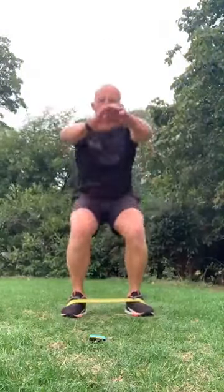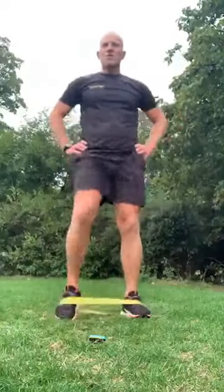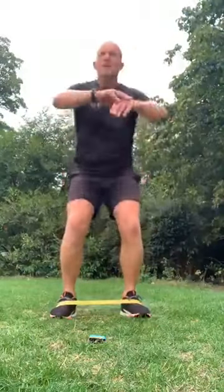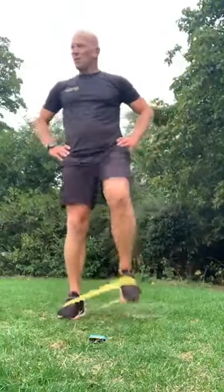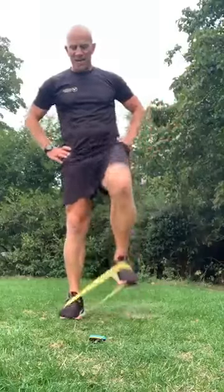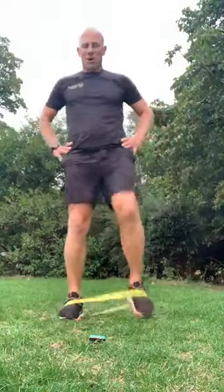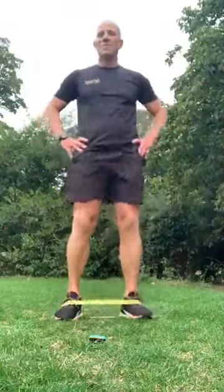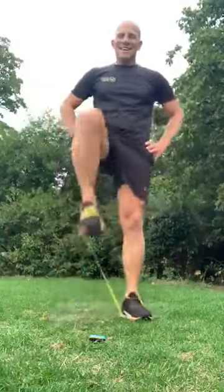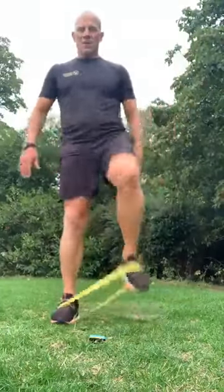Okay, so you're gonna do squat and then march 6 times. Let's go. When you do the march, drive the knees up and bring the foot forward. Don't leave the foot underneath. Bring the foot forward. So don't leave the foot here, bring it forward. 6 marches, big deep squat. Okay, we do the squat just to relieve the tension in your hips. So if you try to do this for a minute, you wouldn't get very far. So that just relieves the stress through here as you're marching up, working those thighs.